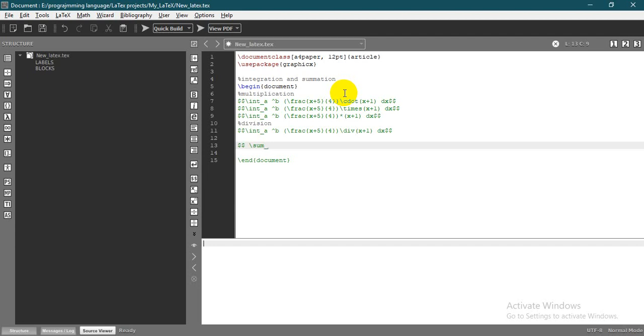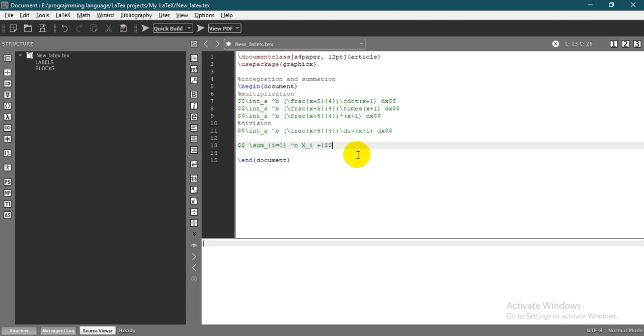Now since i equals 0 is made up of 3 characters, we place it between braces here. So we have i equals 0, and then we go to the top value, which is written as such, to n. So this is how to write it. Now let's say we want to sum x_i plus 1. We want to sum x to the base i, so x_{i+1}. So this is how we are going to write it.